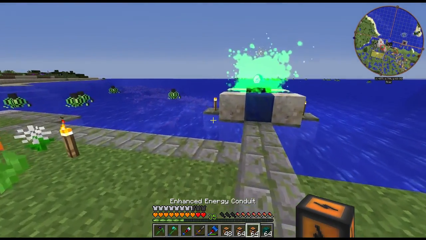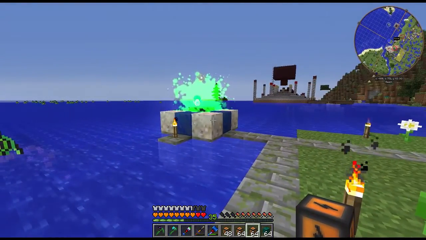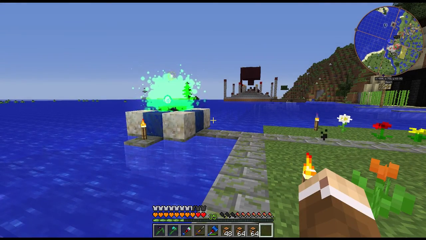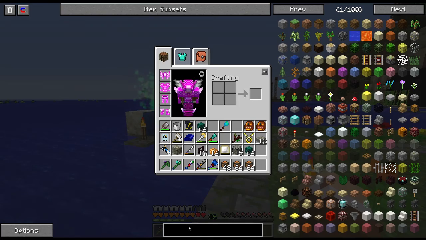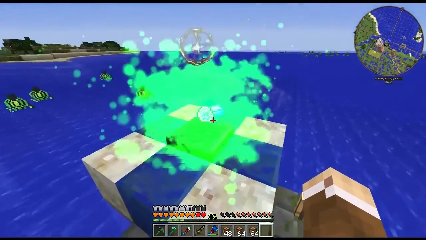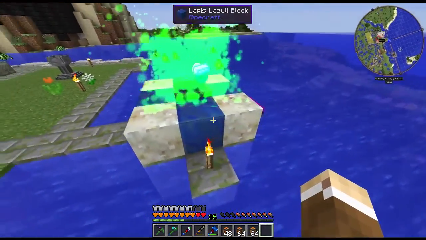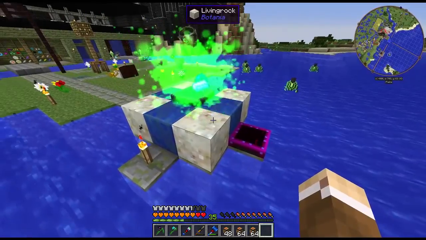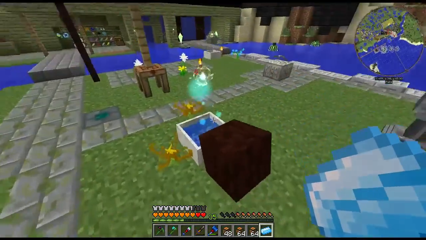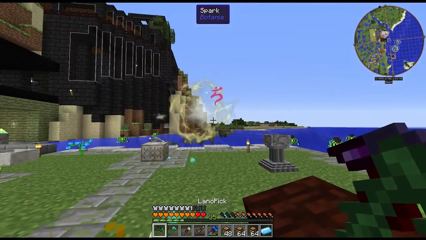What the? What the? What the F, man? Huh. I wonder if maybe... Okay, I'm just throwing this out here. Maybe the recipe changed for Terra Steel? It might be this dominant spark, honestly. Yeah, because see, it hasn't even pulled the mana. It's like not even doing anything.